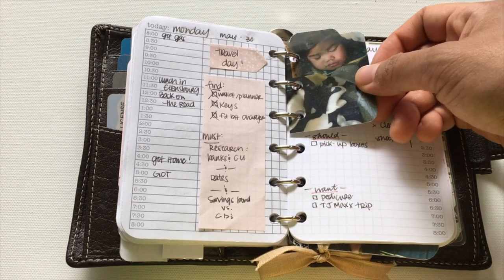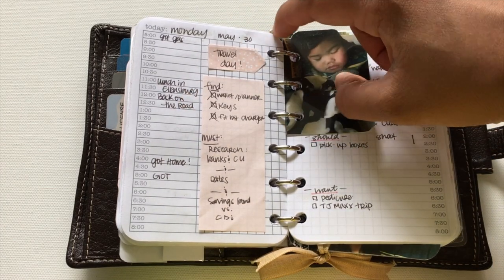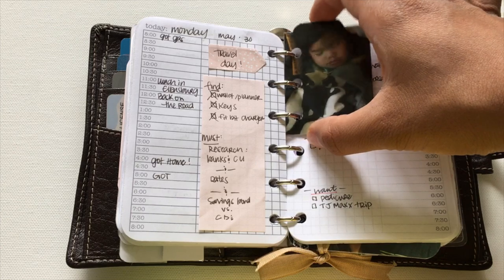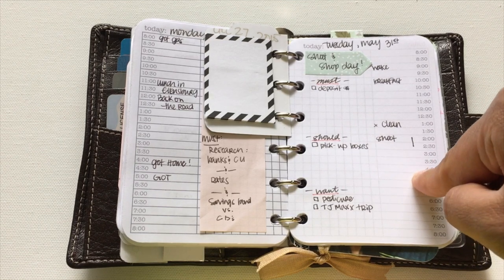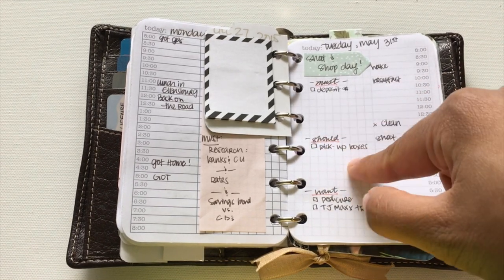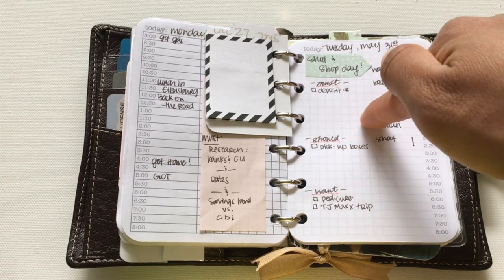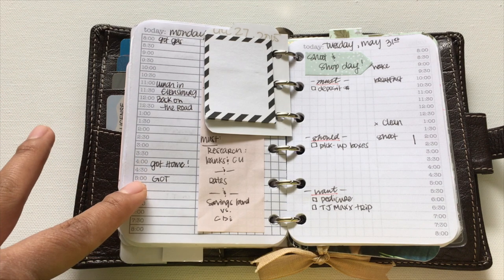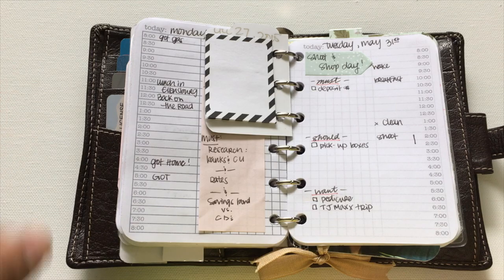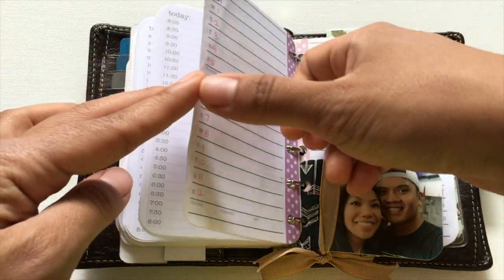I have a picture of my son that I laminated, put post-it notes behind, punched, and tabbed out around his hair so I can grab it as a bookmark. This marks the section with the new daily inserts, where the grid paper is more toned down so you can actually read what you wrote versus being distracted by the boxes. I'll be listing these inserts for download soon — I just want to make sure the cut marks are properly aligned.